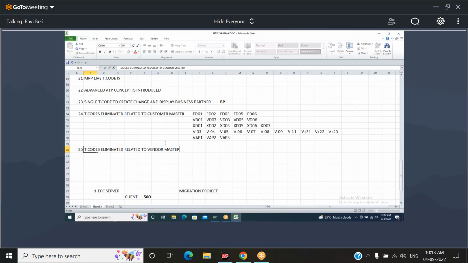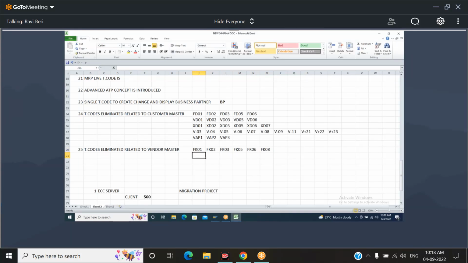Now take this. We have some T codes like FK01, vendor master, company code view, FK01, FK02, FK03, FK05, FK06, FK08.